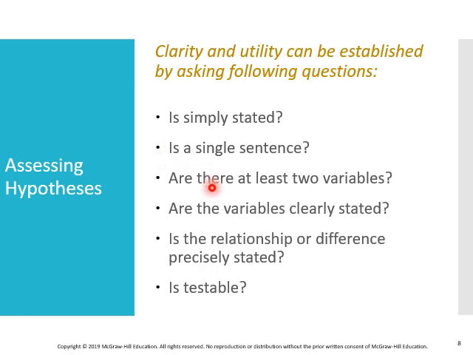Okay, are there at least two variables? A good hypothesis must have at least two variables. I think that good hypotheses usually have just two variables, just to keep things really simple. But the first principle up here: are the variables clearly stated? Again, if a variable is well understood in the literature, we can see the progression from a concept to a construct and becoming a variable.